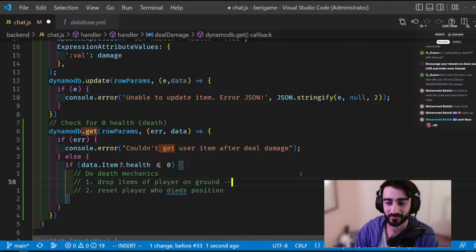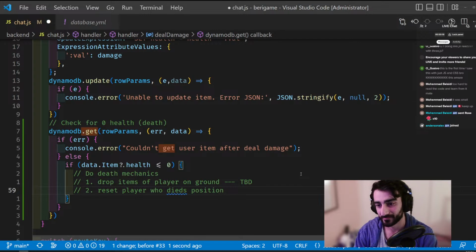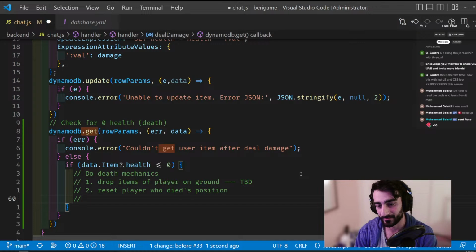We haven't actually incorporated any items yet, so that's not going to be done. 2, reset player who died's position. And then 3, reset player's health to full.